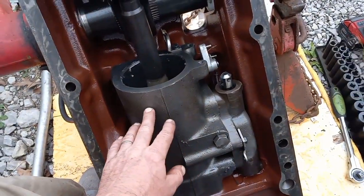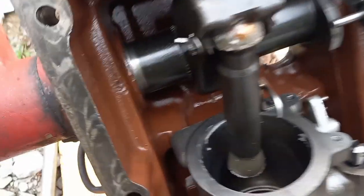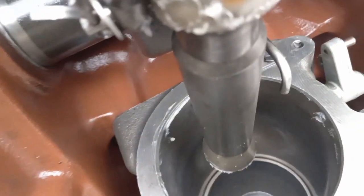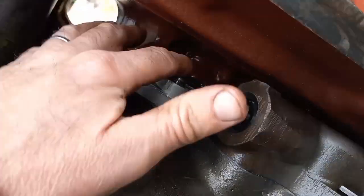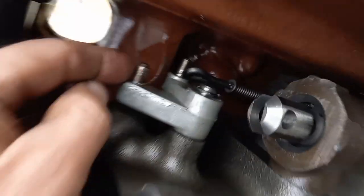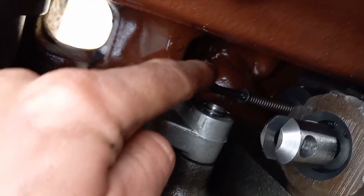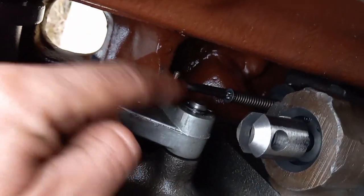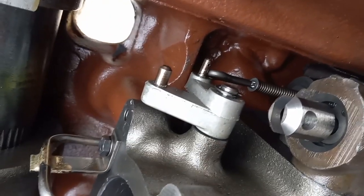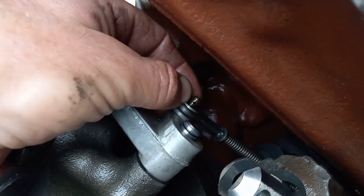Okay, now that this guy's bolted in and the pin is in, now that floats up and down, so don't worry about it for now. The next thing is going to be, and I should have done this earlier, but I think I can still slide it over. On this rocker, you got a fat and a skinny. The skinny one goes into that little link rod on that valve, which I wasn't paying attention earlier. Now there's a little washer and a cotter pin goes in there.